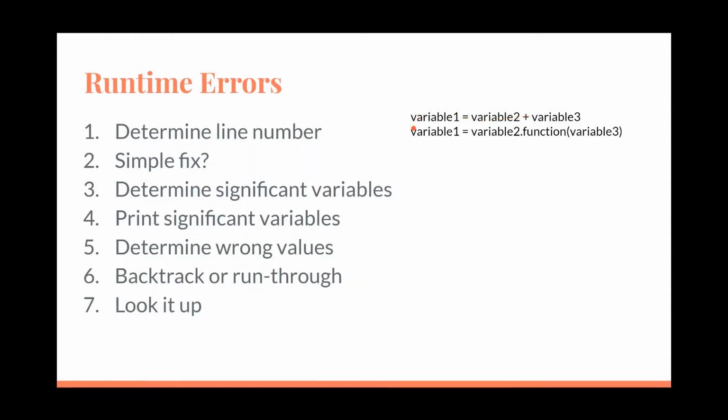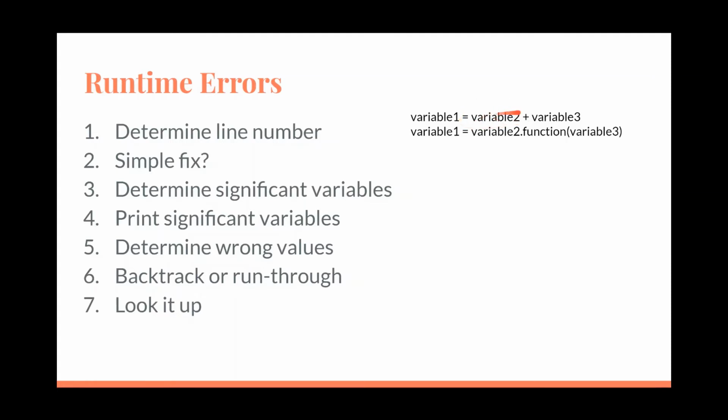The first kind of statement you have would be a statement like this, where you're assigning a value to a variable. Now, in this instance, there can't be anything wrong with variable 1 that is causing the exception to be thrown. That's because you're assigning a value to the variable. So you're not actually looking at the variable itself, you're just modifying it. Of course, you could have a problem like variable 1 is constant, but that's no longer a runtime error, that's a syntax error.